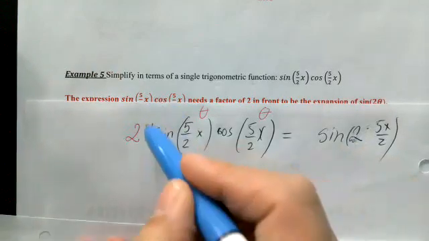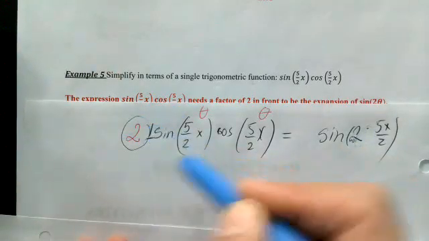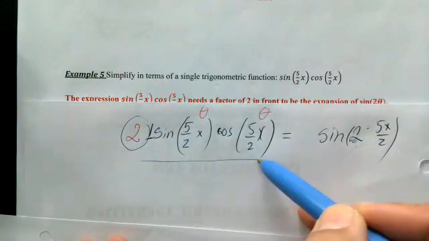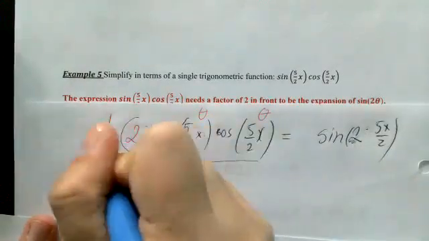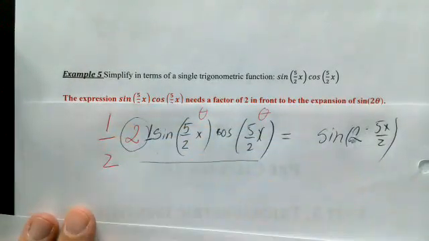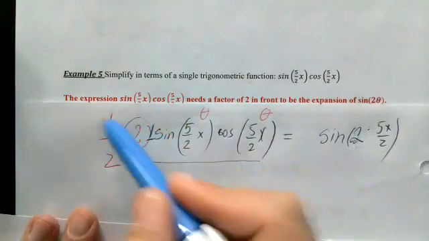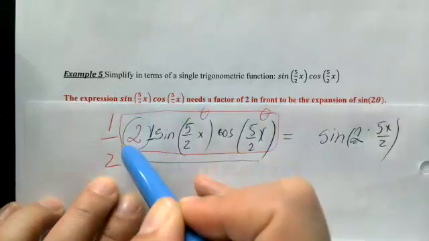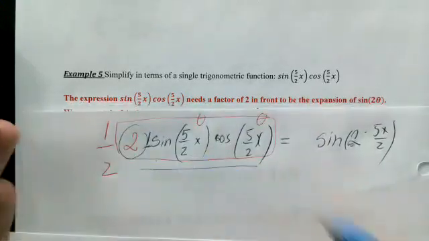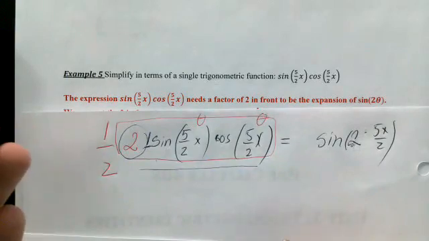Well, I can't just multiply by 2, right? Because then I'm changing the value of it, right? But I can say I'm multiplying by 1, which is 2 over 2. That makes sense? So I need the 2 from the top here to use it for my identity. But then the 1/2 is going to be still in front because I don't need it for the identity. Does that make sense?